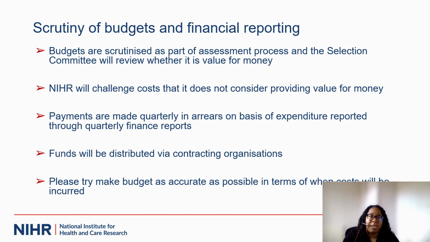So in terms of the scrutiny that the budget will go through as part of the application process, the selection committee will obviously be looking at the whole application. So they'll be reviewing the quality of the applicant, the quality and relevance of the research, and the proposed leadership and training plan, but they'll also be requested to comment on whether it offers value for money.